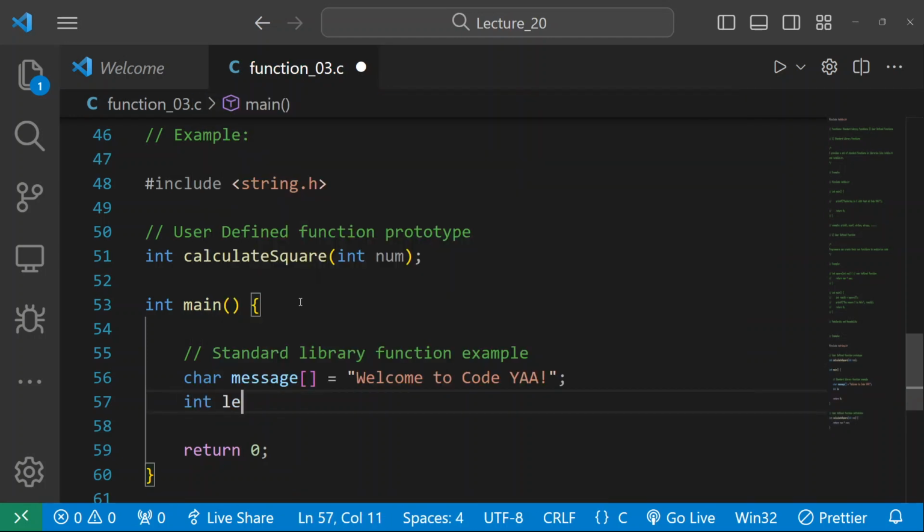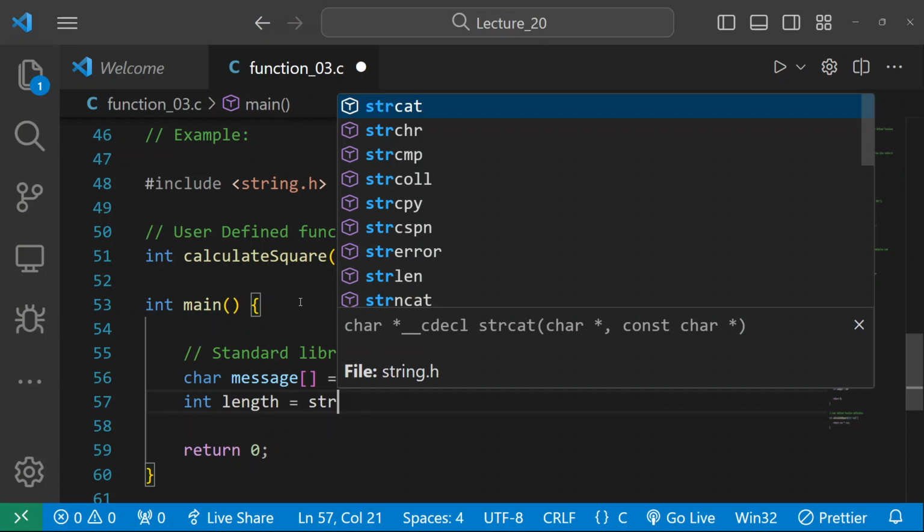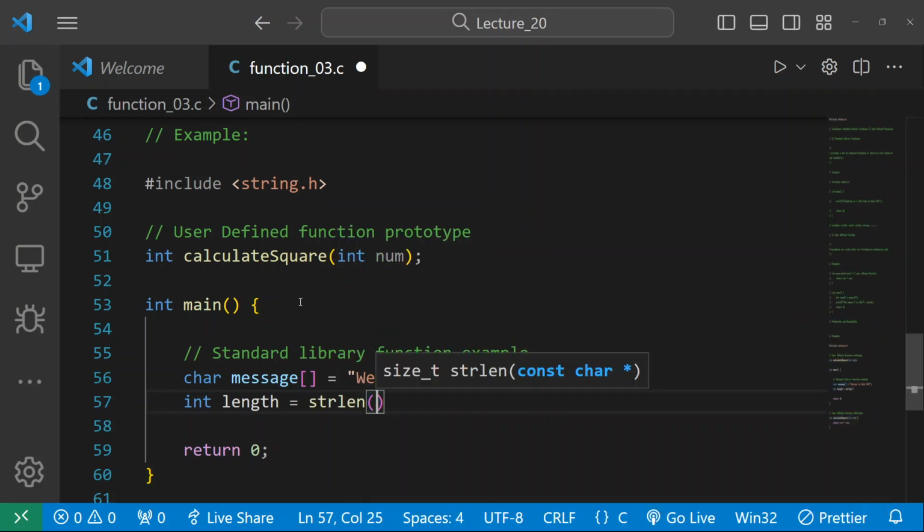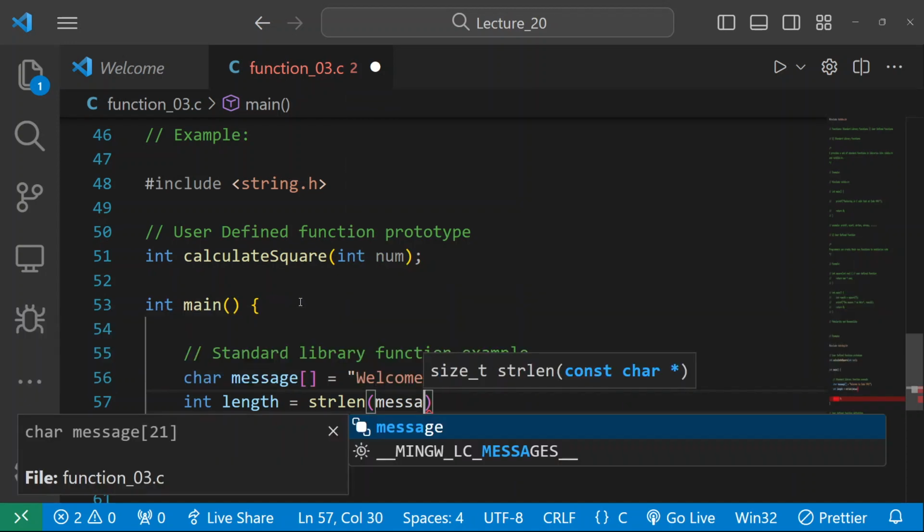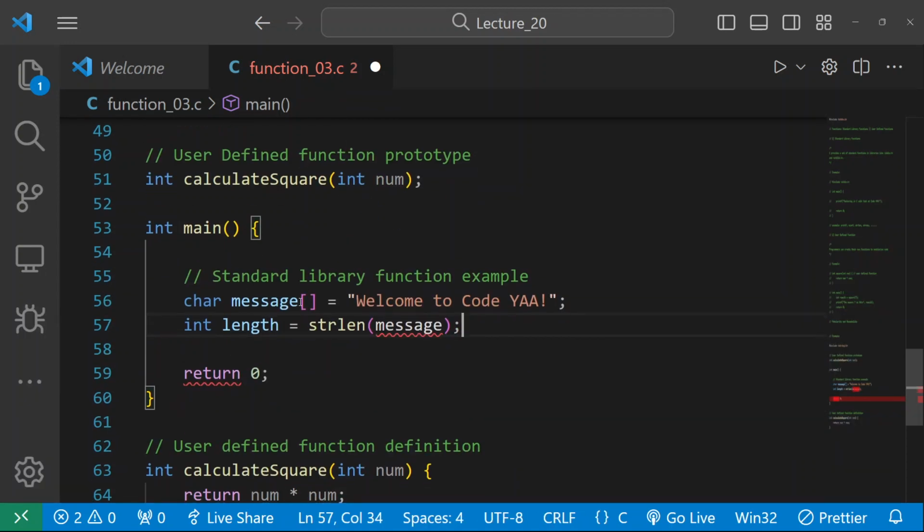I will make a length variable, and with the help of the strlen standard function, which comes from the standard library, I will get its length. What is the length of the particular message I have written above, welcome to Korea? What will be its length?